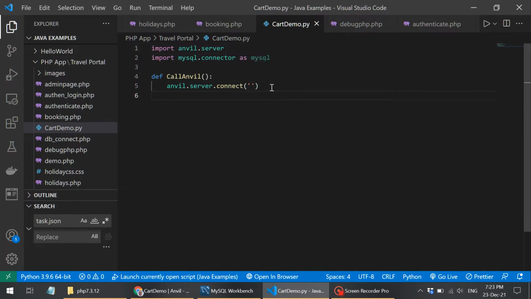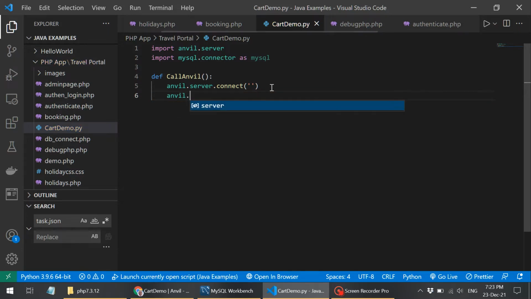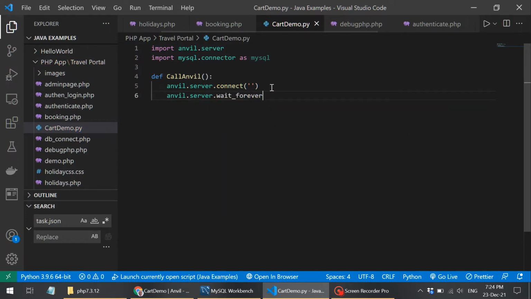I'll just paste the key in a moment, and then anvil.server.wait_forever. So that completes our calling sequence.